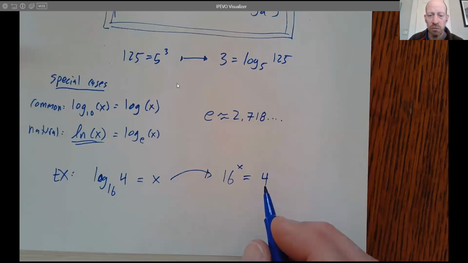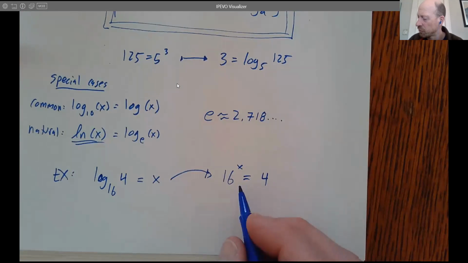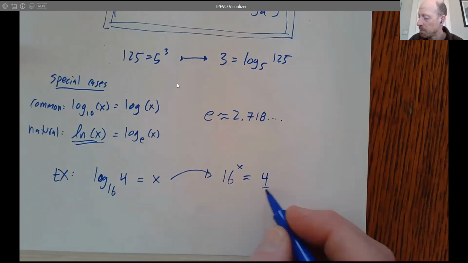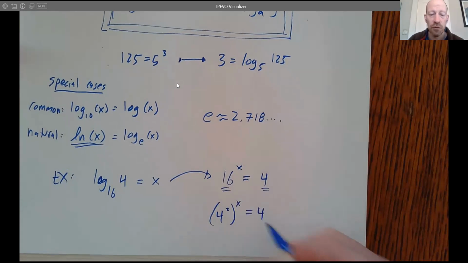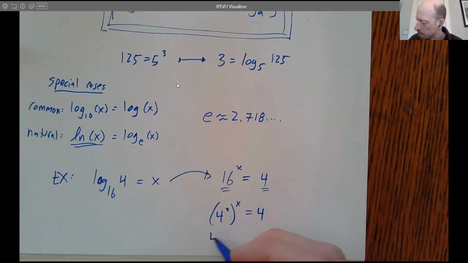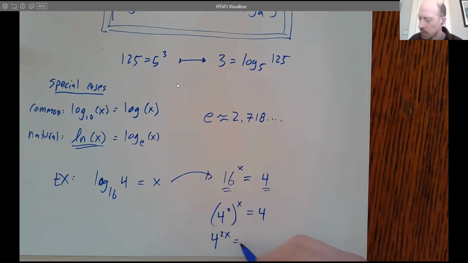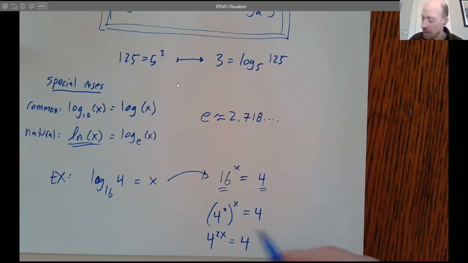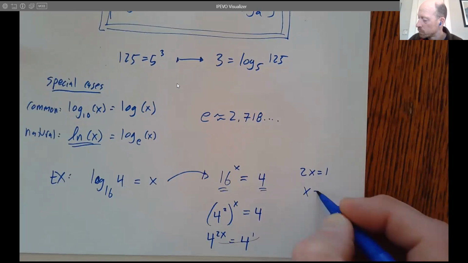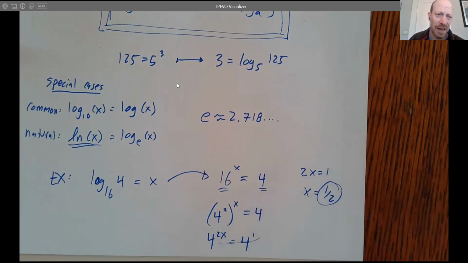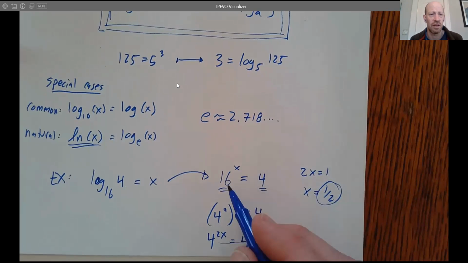If you don't, when you have an exponential equation like this, our strategy is to try and get the bases the same. So I can write these both with a base of 4 in this case. And once the bases are the same, the only way that happens is if the exponents are equal. Right, so x equals 1/2. And you may have seen that directly because the square root is the 1/2 power. Square root of 16 is 4.